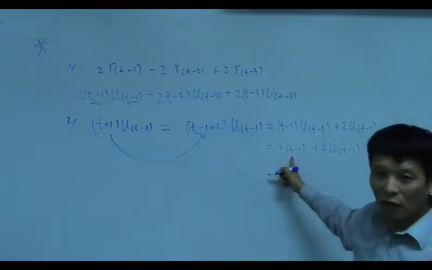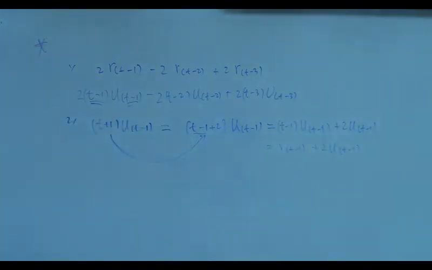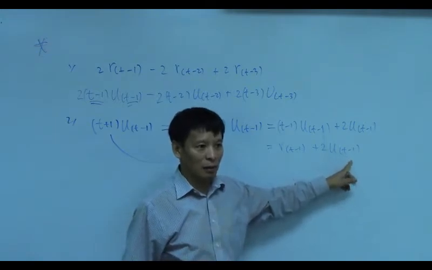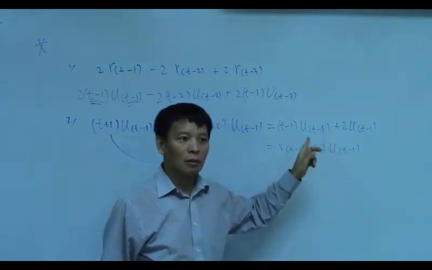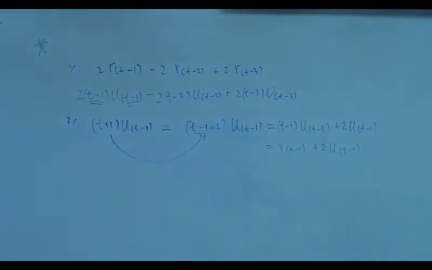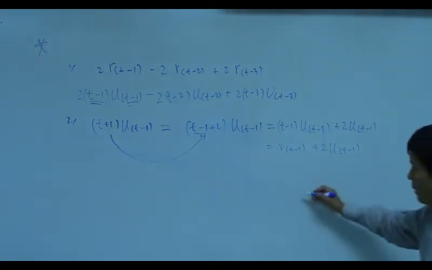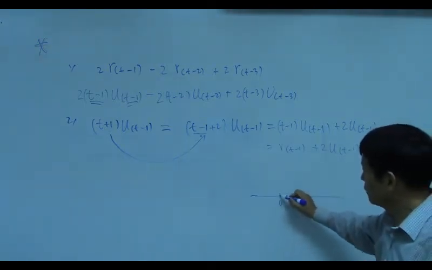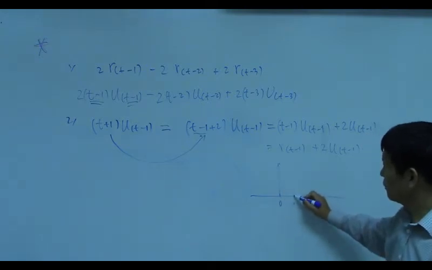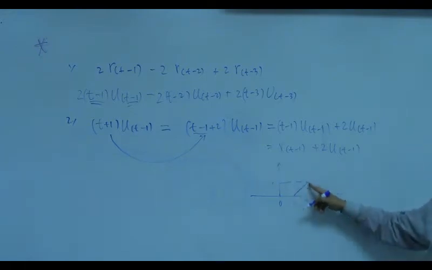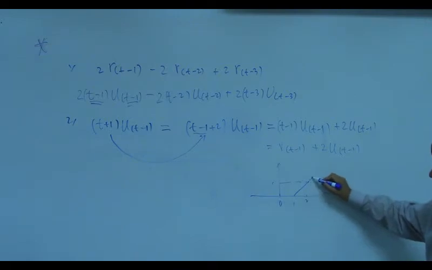Right? This one is just the r(t) delayed by 1 time, and this one will be u(t) delayed by 1 time. Then the amplitude will change to 2 instead of 1. So if I draw only this term, right? You have 3 terms added up together, but for this one here, this is 0, this is 1, so I will go 1, so this is 2 here, this is 1. So make sure this is r(t minus 1), right? That is this up to this point, like this.